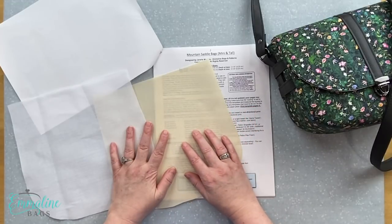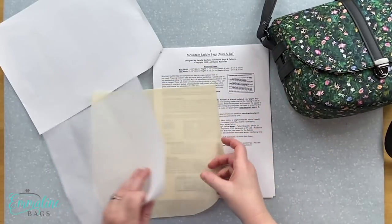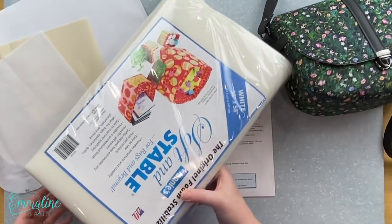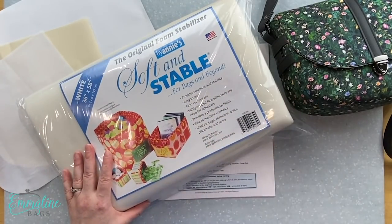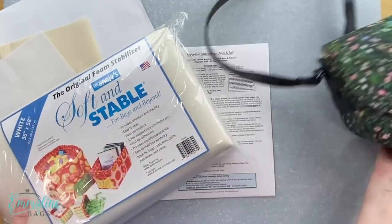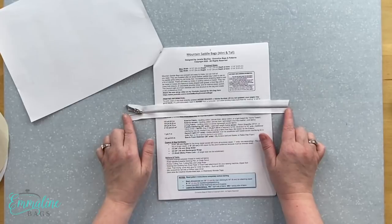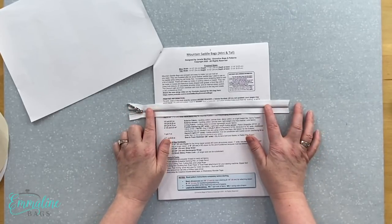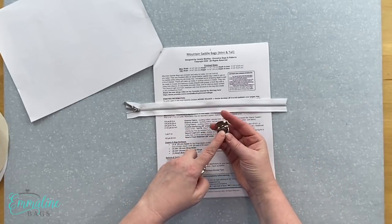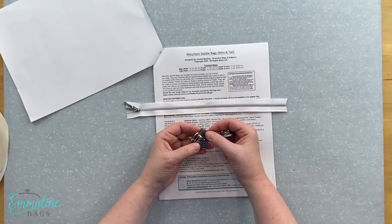Maybe someday when you're feeling a little more adventurous, you'll try the Decoville Light because it makes a really nice firm finish on this bag. Another way that firmness is achieved is with the sew-in foam stabilizer — either Byannes, Bozol, or Pellon Flex Foam. It makes a bag that stays together, doesn't flatten, and is really quite durable — you can squish it and it pops back up again. We also have a 9-inch zipper; I've cut some Zipper by the Yard to a 9 or 10-inch length, since our pocket is 8 inches wide. And we have a press lock — I recommend a baby press lock, which we sell at Emmaline Bags, but a larger press lock, sometimes called a thumb catch or tongue lock, works too.